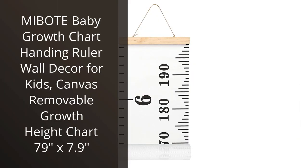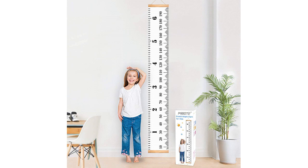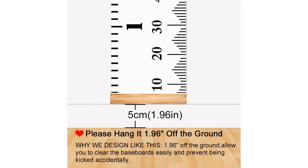I recently purchased the MIBOTE Baby Growth Chart for my daughter's nursery, and I couldn't be happier with my decision. The chart is made of high-quality canvas material, which makes it durable and perfect for long-term use. It is also removable, which means I can easily take it with me when I move to a new place.